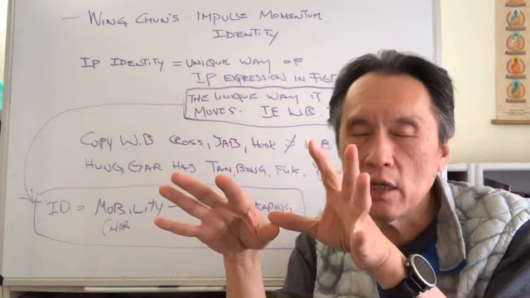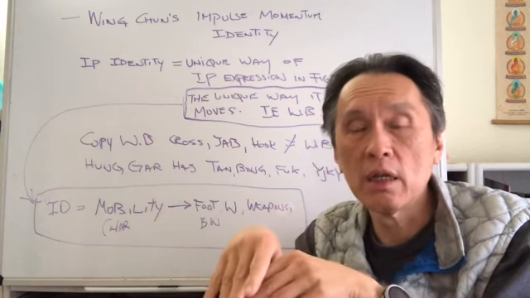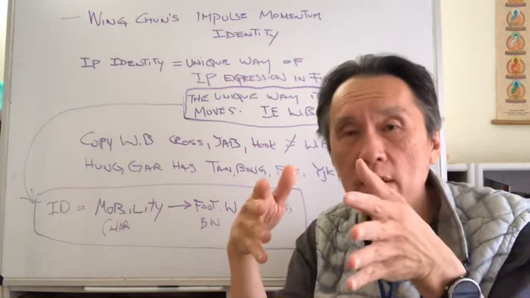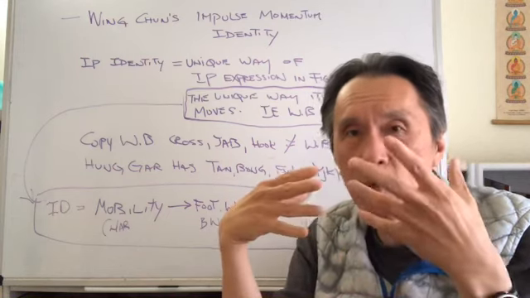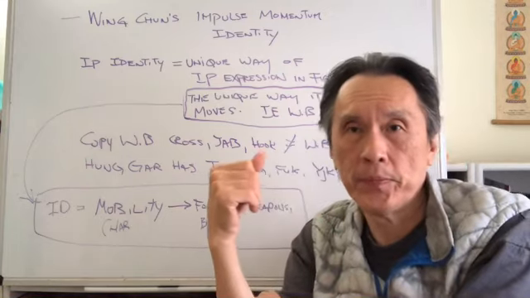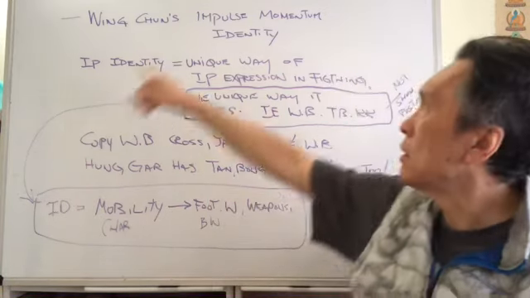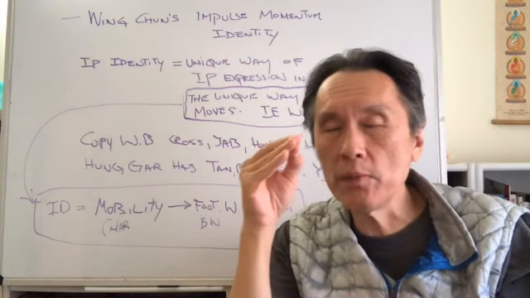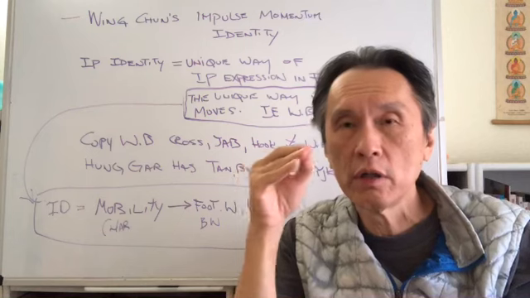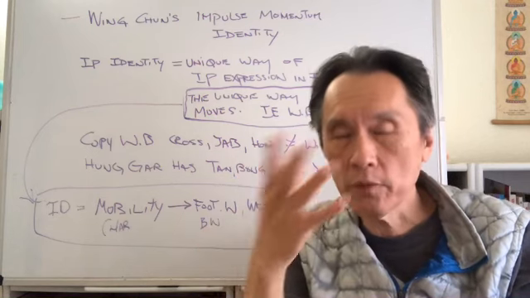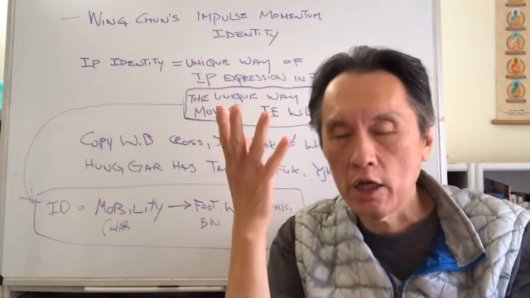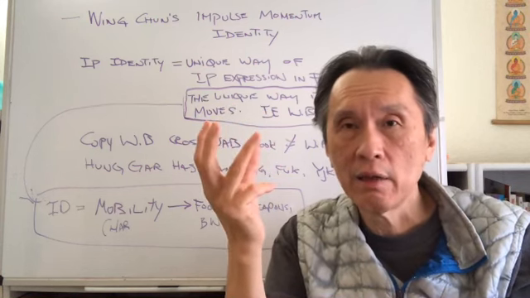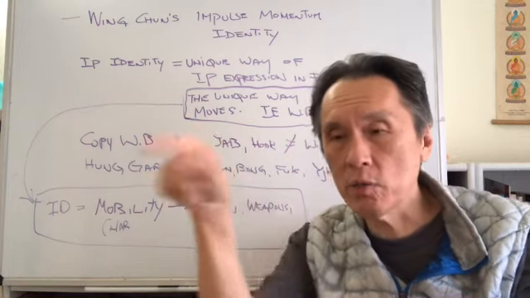That's why that is the footwork I showed you yesterday. You need this type of footwork, that type of knee work, leg work, and body work to play the game. And that is the imposed momentum identity. So today we know the imposed momentum identity of the Wing Chun of the 1850s. And of course, because we know the Shaolin Short Strike imposed momentum identity, that's why we can confirm that this is what it is.